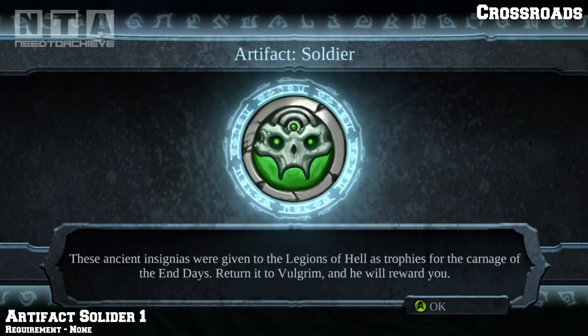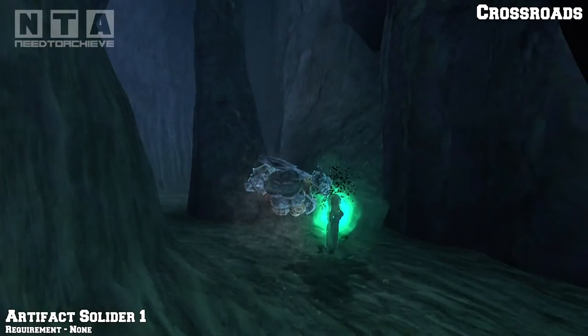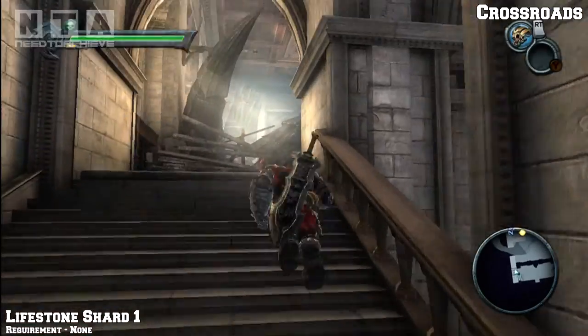I'm also doing a requirement thing on the bottom left. Underneath the artifact, I'm telling you what requirement you need. So requirement, you don't need anything for this one.